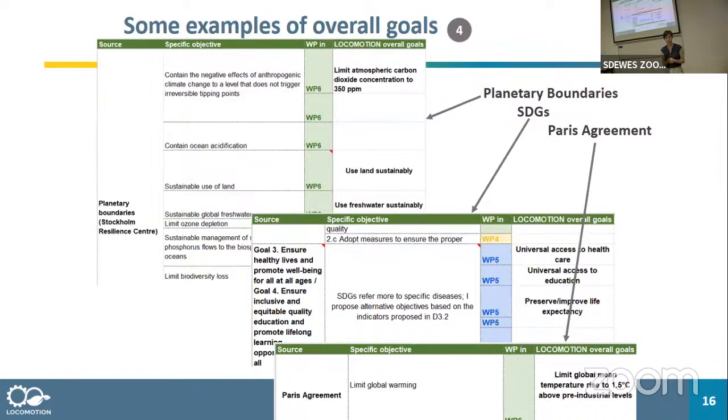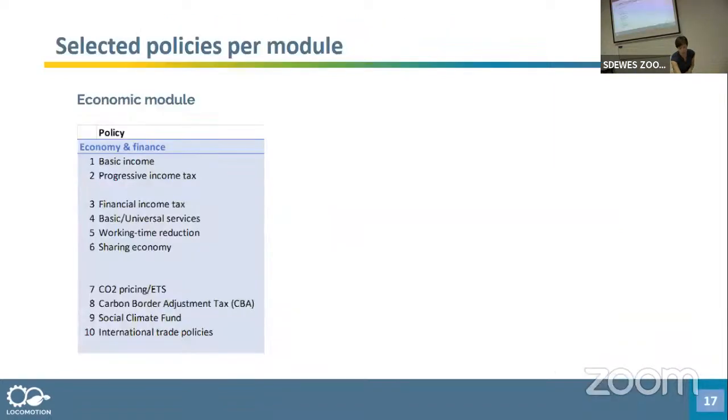Here this is a bit of a repetition of what I said before. We do have the planetary boundary framework, for example, and we drew ideas from the Sustainable Development Goals, such as universal access to healthcare. Unemployment is also in our framework an overall goal. We want to keep unemployment low. We don't want to produce a scenario which produces huge numbers of unemployed. So ideas such as access to a job were drawn from these frameworks.